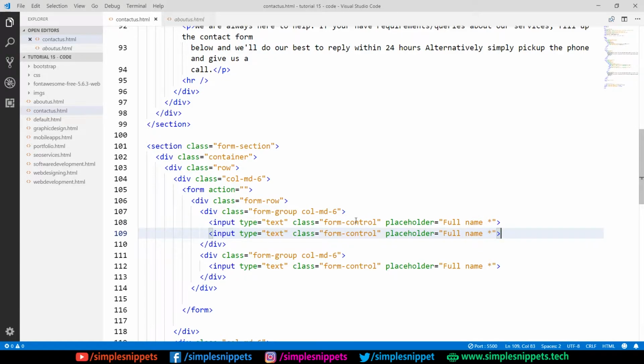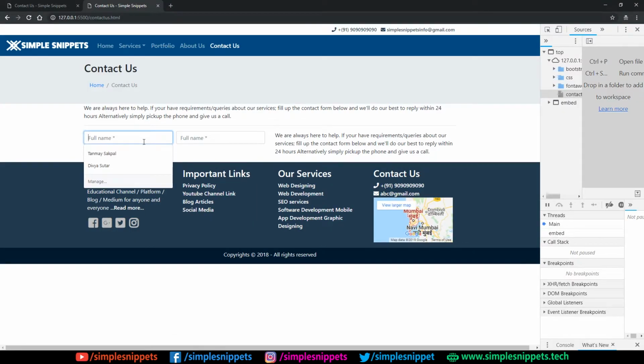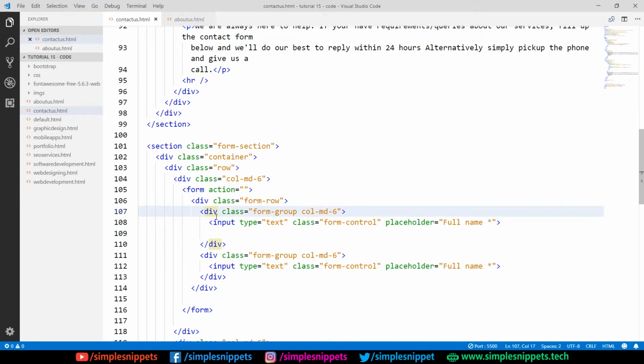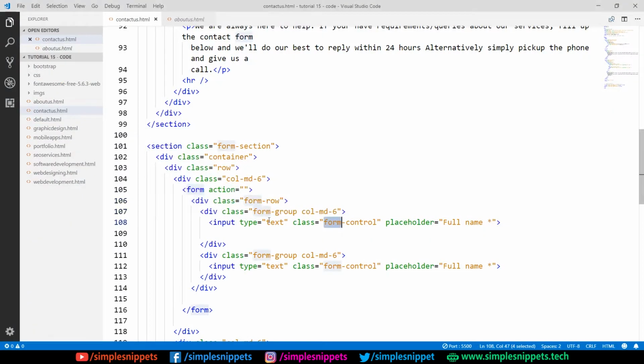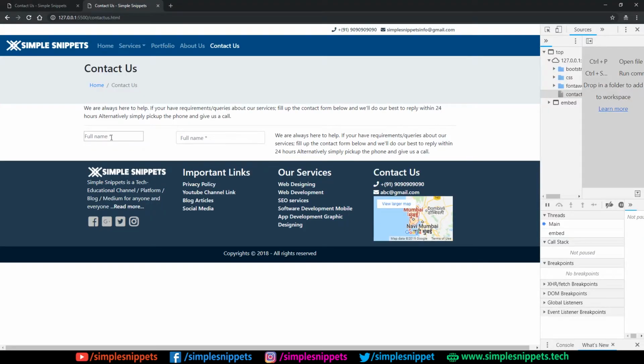So if I copy this and paste it one more time, on the page you can see we've got multiple things. Now inside this division we have the actual input tag where the type is text, and we have one more last class which is form-control, which says that this is a form control and this is what is giving this a particular styling. You can see if you don't have this class, I'll just cut this. You can see how the text box looks like, right?